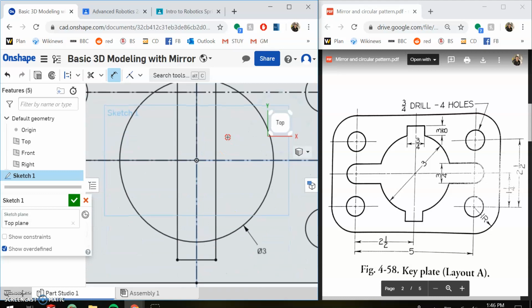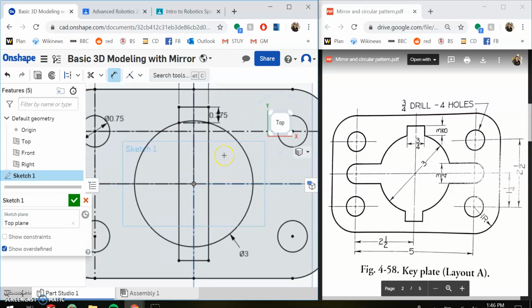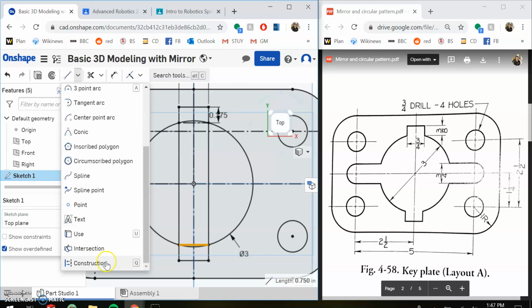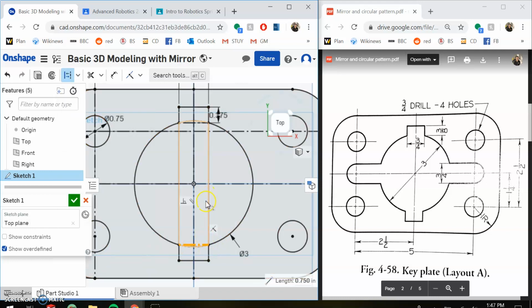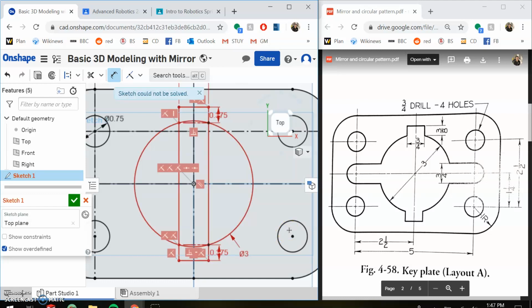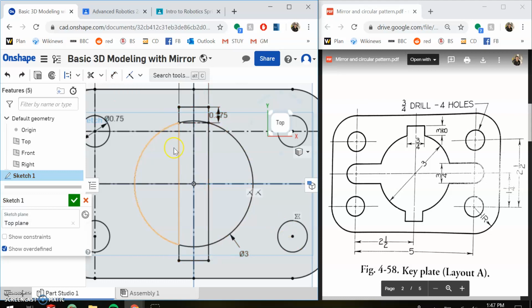And now what I can actually do is just do the same thing on the other side. I don't think this is a place where we want to mirror really, because it's a little weird. But you probably could. My brain power is not quite there right now to get it to work that way. Okay, we'll make that 3/8 as well. Oh, of course, I don't need to do this because this is a center rectangle, so it's already symmetrical.